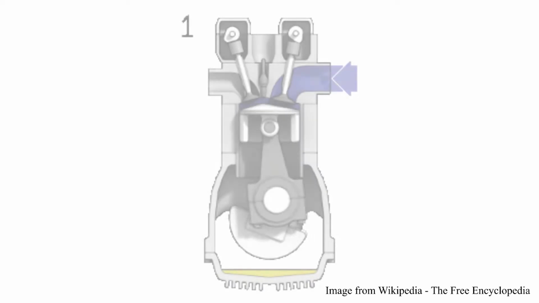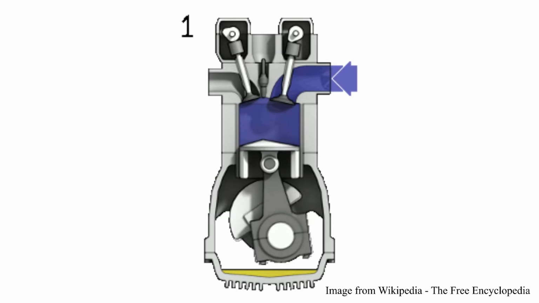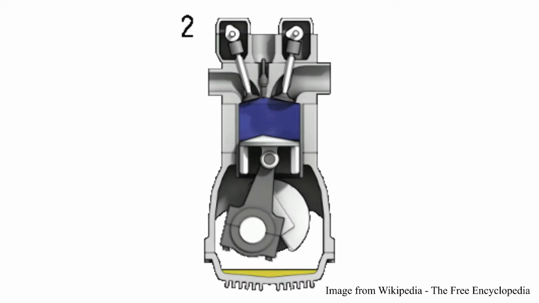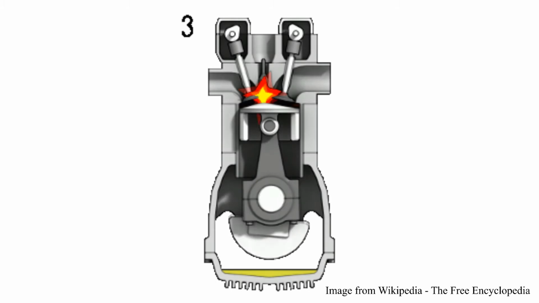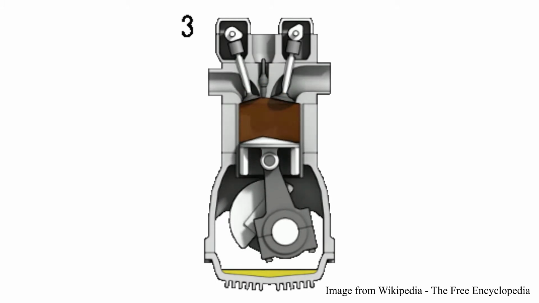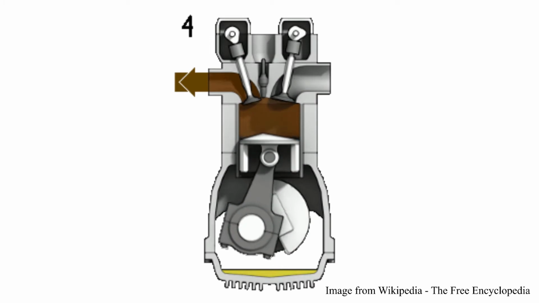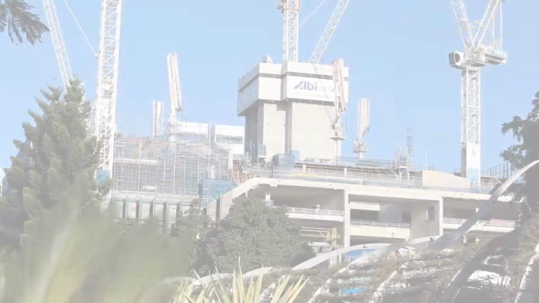The first stroke is called intake or the induction stroke. During this stroke, petrol and air is drawn into the cylinder. The next stroke is called compression. This is where the cylinder simply compresses the mixture of petrol and air before igniting it. The third stroke is called the power stroke. As the fuel-air mixture is compressed, it is ignited, resulting in massive amounts of combustion, which is ready to be released. Finally, the last stroke is called exhaust. This stroke expels the burnt products of the combustion from the cylinder, ready to begin a new cycle.